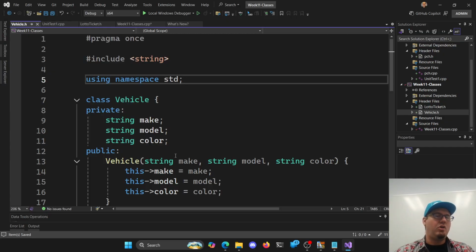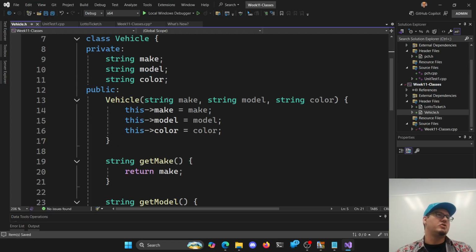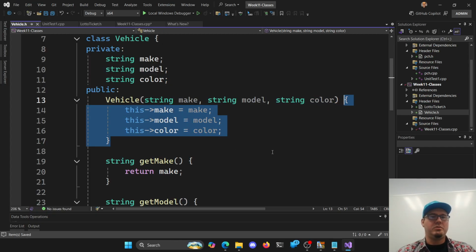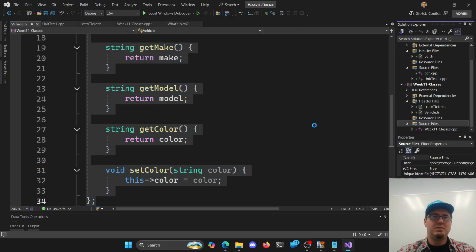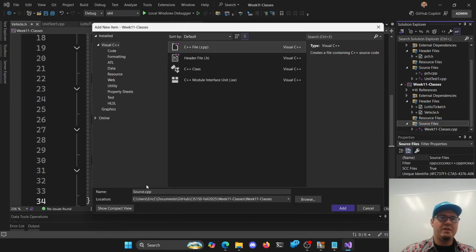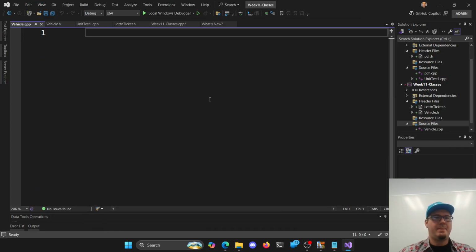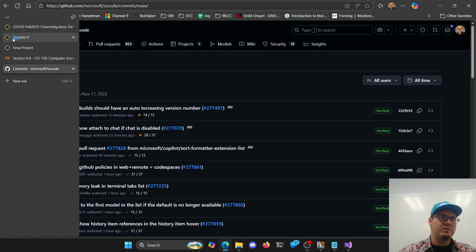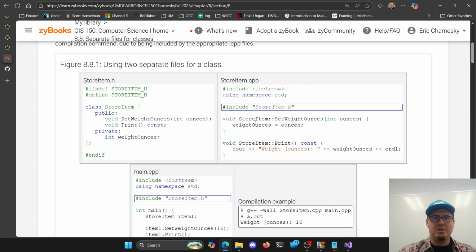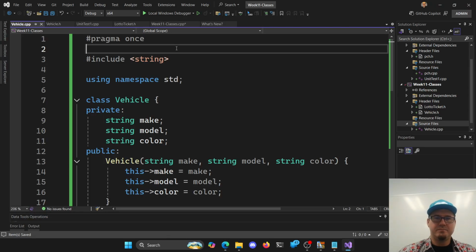The other thing, and the more proper way to write classes here, is when we define an H file, all we do is give it the definitions of the functions. We don't have any implementation of our code. And it looks really crazy, but that's okay. So let me actually copy this for a second here. I'm going to make a matching source file called vehicle.cpp. And I'll put this one in here. I have to look this up because I never do this because I hate it. Yeah, we include, there we go.